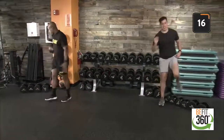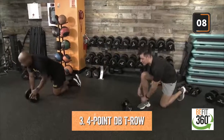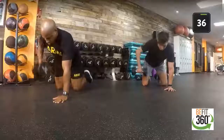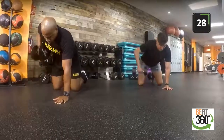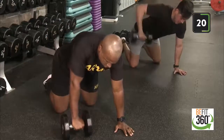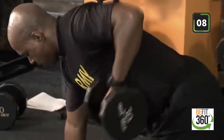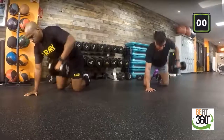Finding one dumbbell — we have a four-point hold into that T-row. A few reminders: hands are going to be underneath our shoulders, knees stacked over our hips. 40 seconds on the clock, working 20 seconds on one side at a time. Think about stability, a nice strong core, focusing on our mid-to-upper back into that T-row position. Last three, two, one — switching sides. Drag that weight to the other side. 12 seconds and we're out. Our gaze should be looking down at our fingertips. Last three, two, one. Nice work.